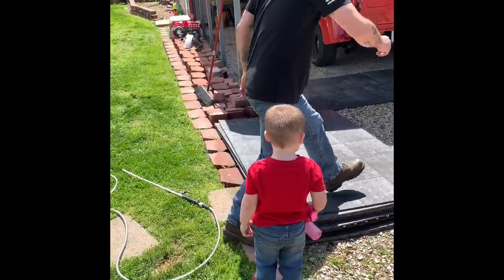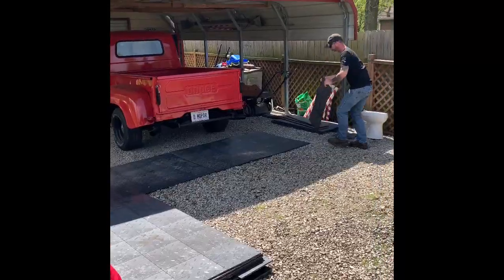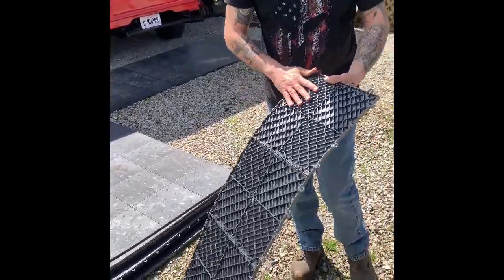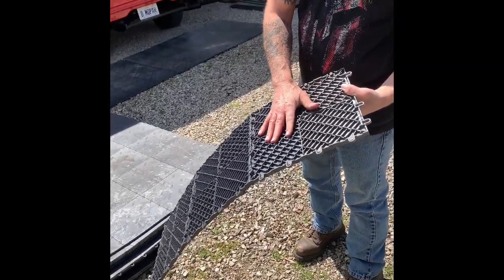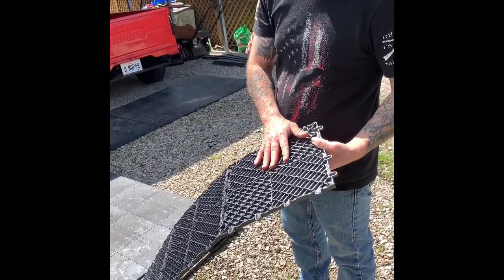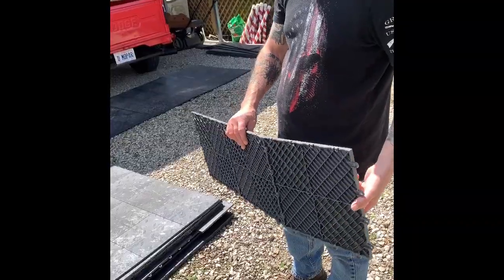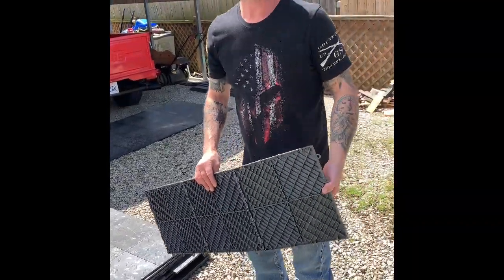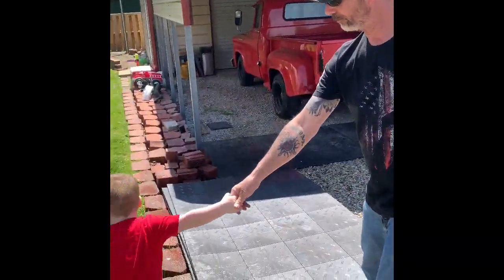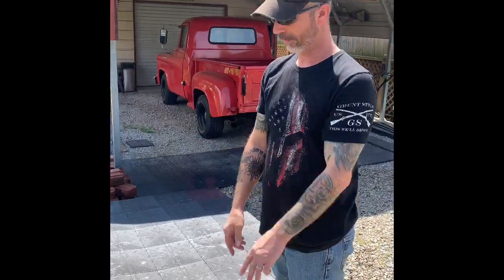Let me go get this — I can do without falling. Maybe with the sand, this here will sink in because you don't really need to worry about it. The ground's packed hard as a rock, so let's see how that works, how it packs in there — how it holds up. You don't know until you know, right? You don't know until you know.